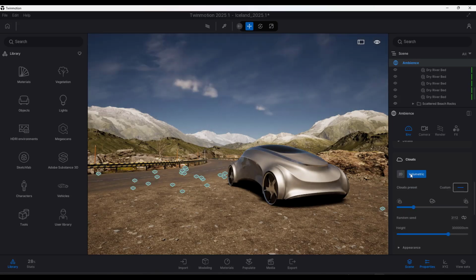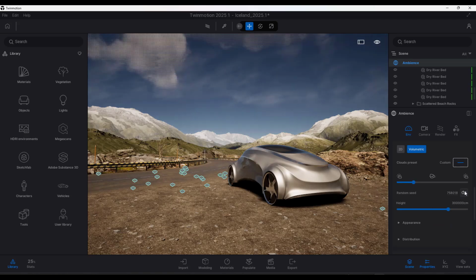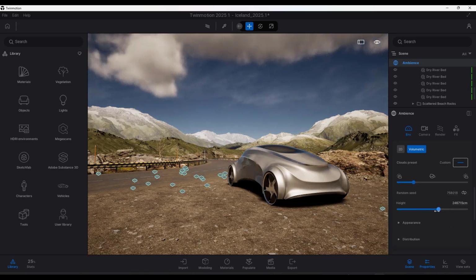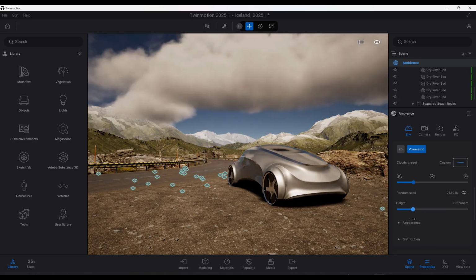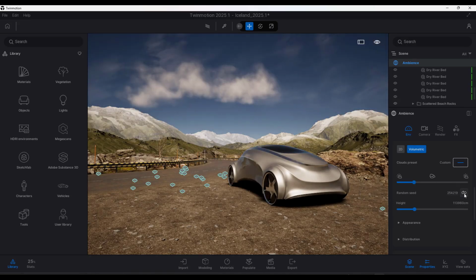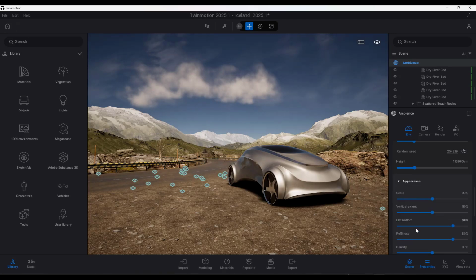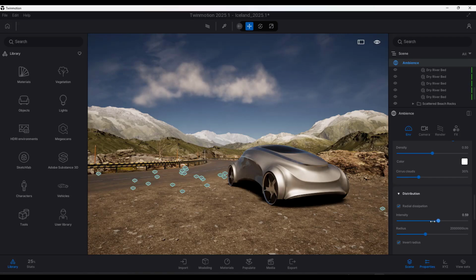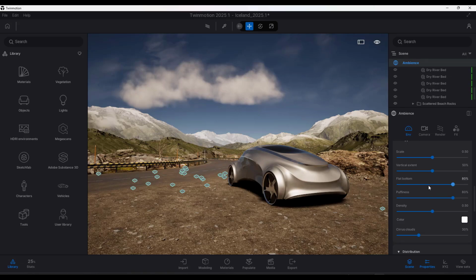Well, if you click on the option for volumetric, that's going to randomly create volumetric clouds that actually live in your scene. So you can actually adjust these by location. You can randomize the seed in here, so they kind of randomize inside of your scene, and you can also adjust things about their distribution, like how they're going to be distributed in your scene, the radius, other things like that.